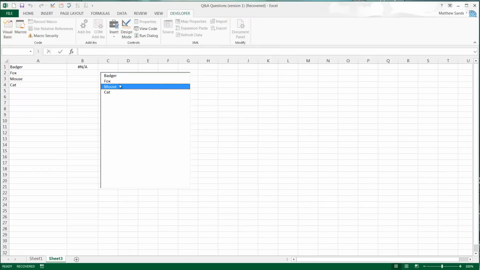But notice how now you can't actually link it into just one cell. It doesn't like it. So you can only really do this by referencing it with VBA. You can't just link it into a cell like this. So it's got its downside, but it also means you can select multiple things. So that's always useful.